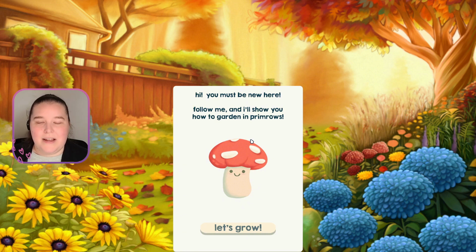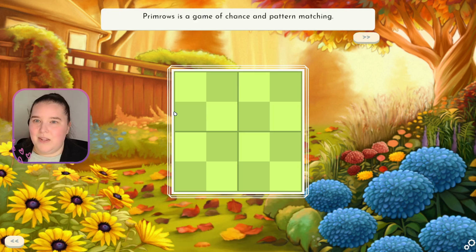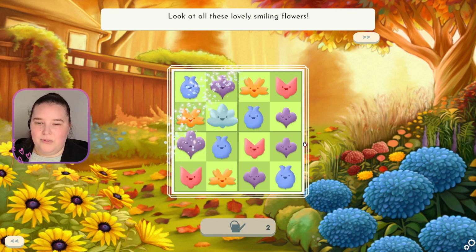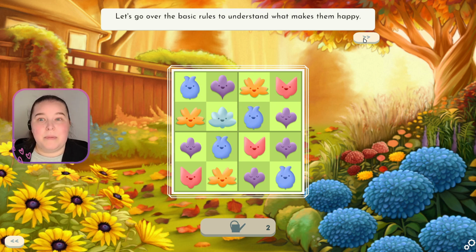Hi, you must be new here. Follow me and I'll show you how to garden in Primrose. Let's grow. Primrose is a game of chance and pattern matching. Water the garden with your watering can. Look at these lovely smiling flowers. Let's go over the basic rules to understand what makes them happy.